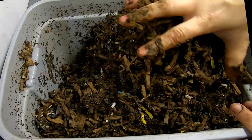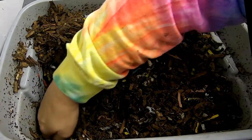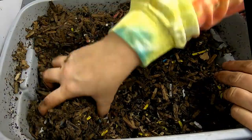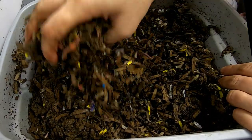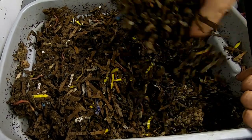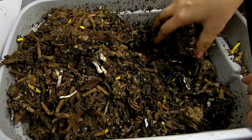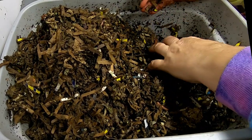But the bottom of the bin is generally much wetter. So I usually swap it out. Dig out the bottom a little bit, then put the drier bedding underneath, swap it out so everybody can get some air, and so I don't have a mess when I... Okay, we'll have to see where that went later. So I think I must have fed down at this end. Okay, I'm getting somewhere here.